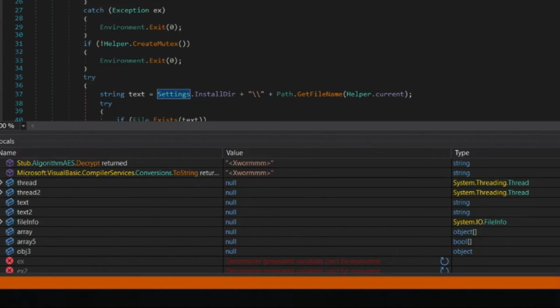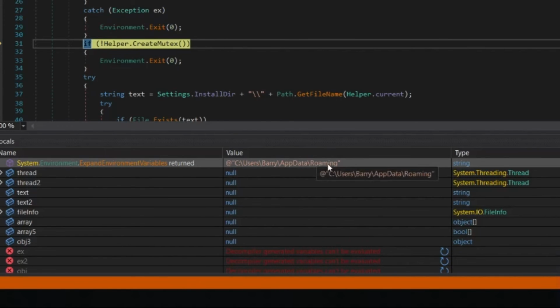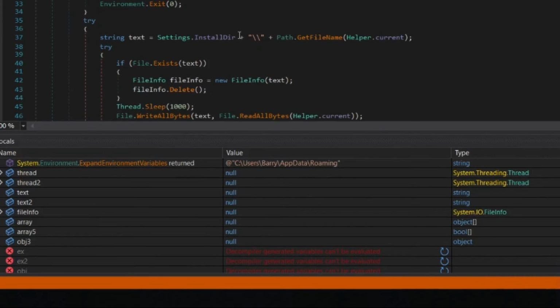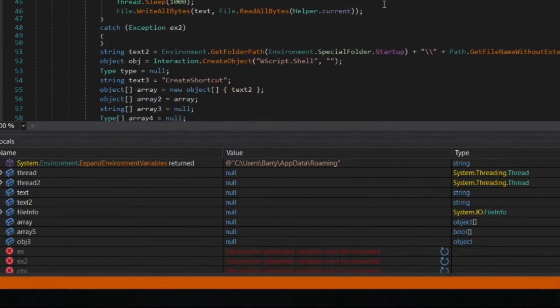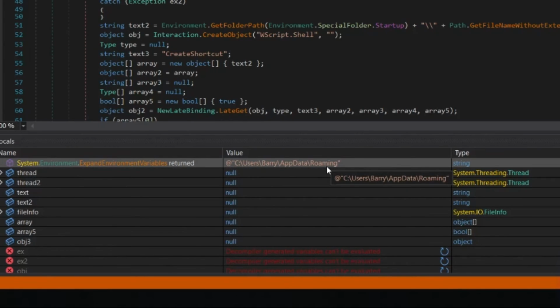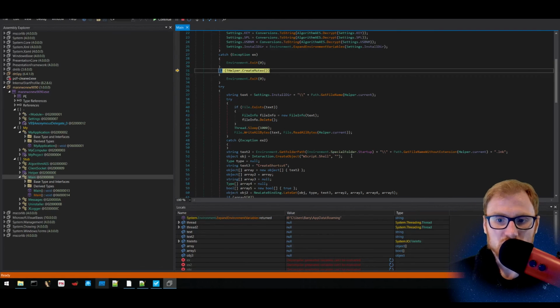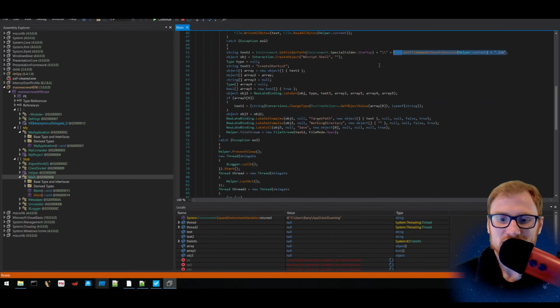Maybe we've got more of an idea that this malware that is being deployed is XWorm. And we step over that. The install directory name is going to be usb.exe. All interesting things. We can actually step over that, and now we can see it's going to start resolving the environment variables. So it's going to be creating the malware and setting up likely persistence within this AppData Roaming directory. And it does look like this is going to be using the startup folder directory based on this string here and specifying a link file. So the link file is going to be the persistence in this case that allows it to run at boot.